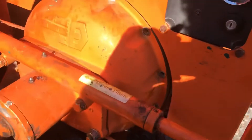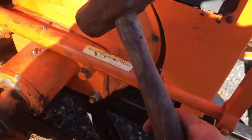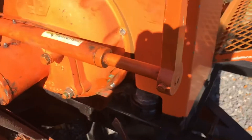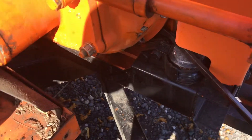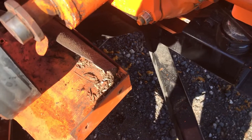Chances are you've never done the clutch before on your chipper, so your bell housing is going to be seized. I got a pry bar — but actually, before that, I went around the bell housing with the three-pound hammer and gave it a tap all around to break up the dirt. You can put a piece of wood on the bell housing and hit it with the hammer if you don't want to ding the paint. After that I found an area to get my pry bar into the seam of the bell housing, tapped the tip of the pry bar into the seam, and it separated the bell housing.